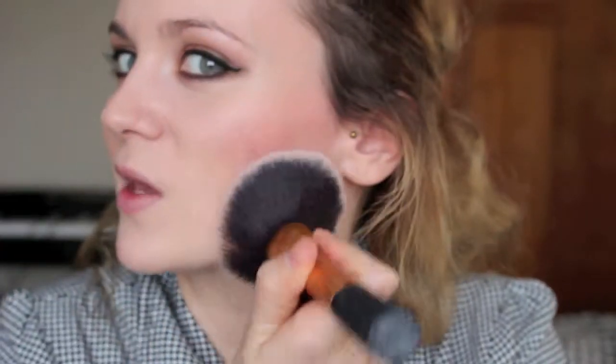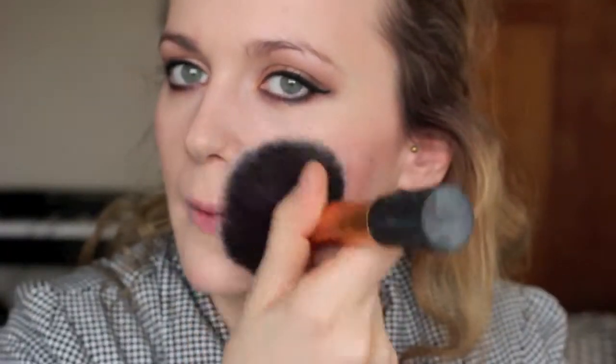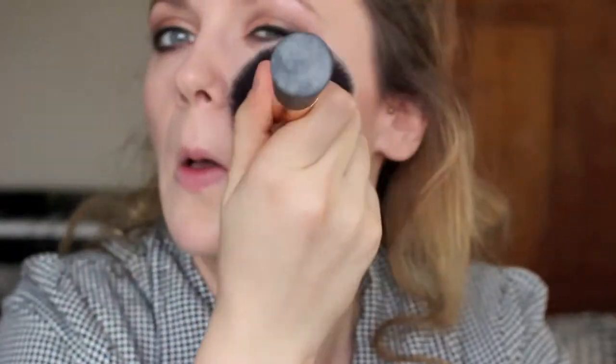I just want it to look a bit more natural, so just going to go around it with this powder brush. Same on the other side, so it blends into the skin a bit more. And same on the temples. I always do this if I'm not too sure of the blush. So this is that. Great tip for pale girls.